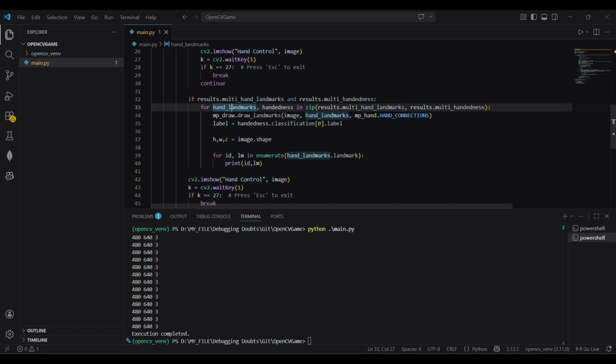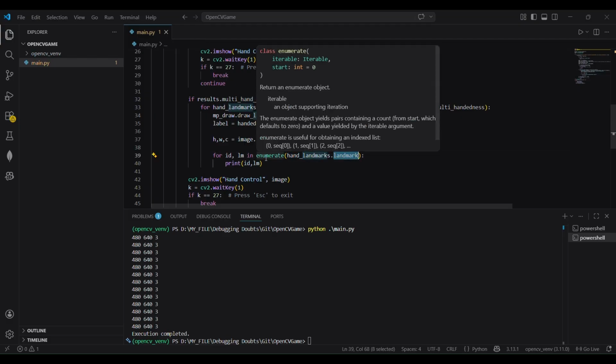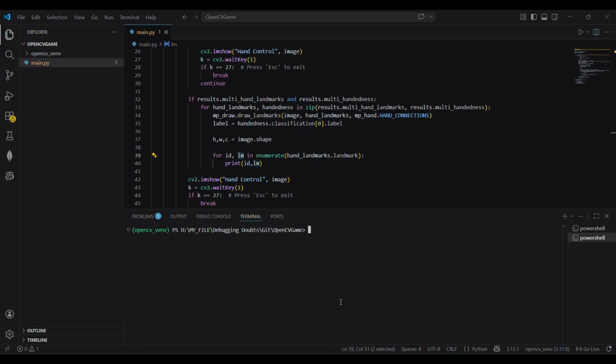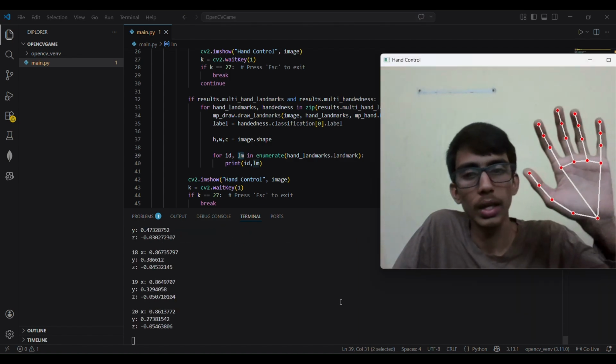You can see for each hand we are running this for loop, two times. So dot landmark, and from that landmark we will enumerate, that is, we'll find the IDs and also the landmarks and print them here. Run this file and just wait for a while and see.